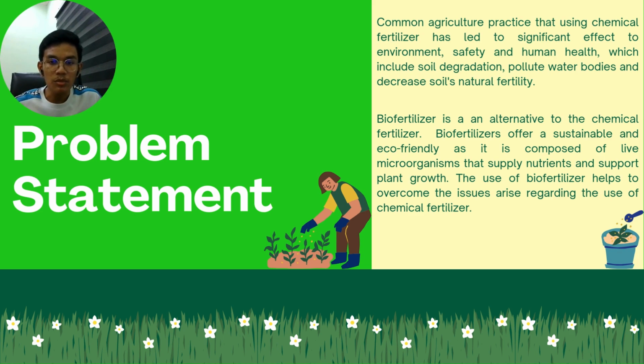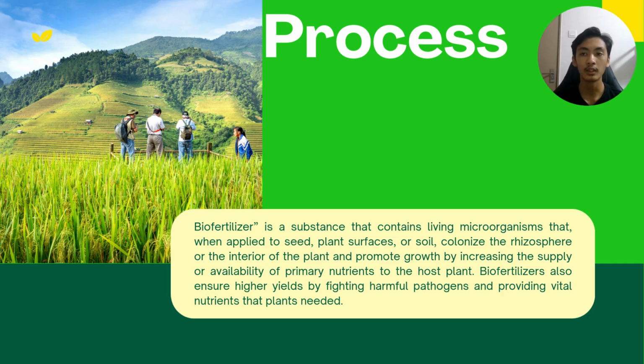Biofertilizer is sustainable and eco-friendly as it is composed of living microorganisms that supply nutrients and support plant growth. Biofertilizer is a substance that contains living microorganisms that, when applied to seed, plant surface, or soil, colonize the rhizosphere or the interior of the plant and promote growth by increasing the supply or availability of primary nutrients to the host plants. Biofertilizer also ensures higher yields by fighting harmful pathogens and providing vital nutrients that plants need.